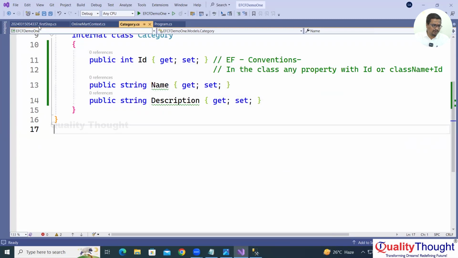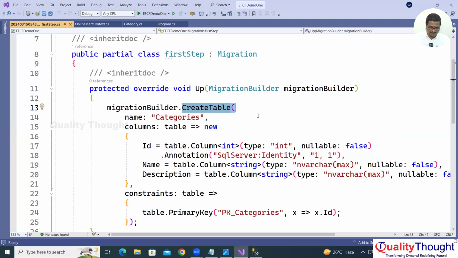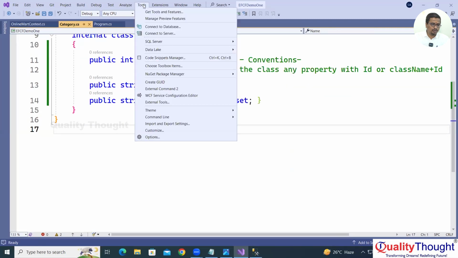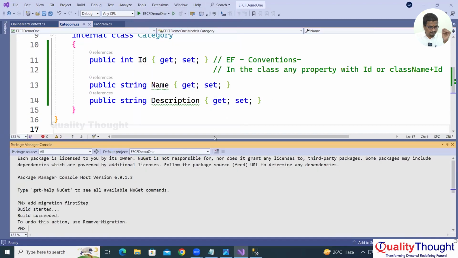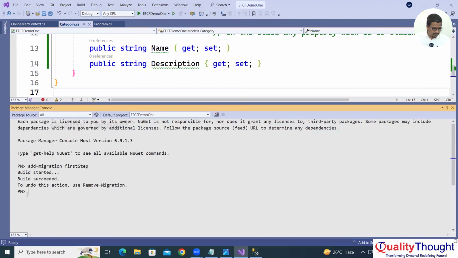Now you need to execute this C# code; this CreateTable method needs to be executed. How? Go back again: Tools, NuGet Package Manager Console. Here, update-database.